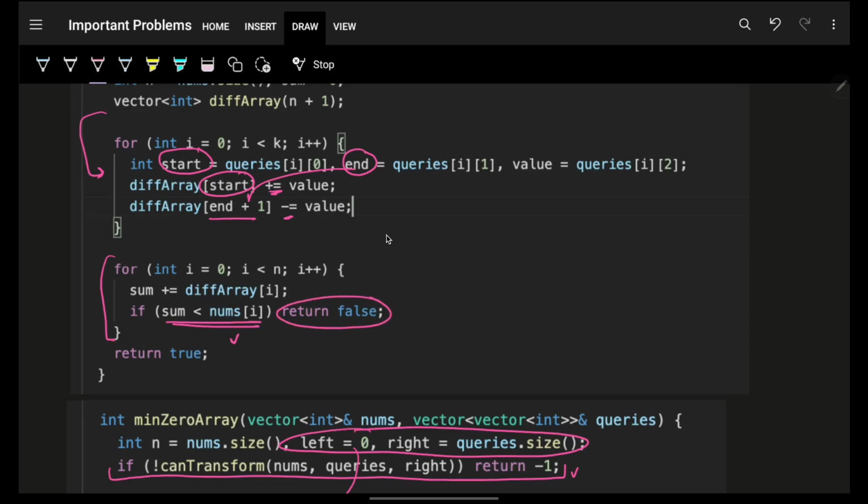Simply return false here only. If not, ultimately you were able to have all of the sums more than or equal to your nums of i, which means that whenever you subtract the sum from nums of i it will become negative. And that's what I wanted also. So just making sure that if you can make all of them negative, your answer is true.